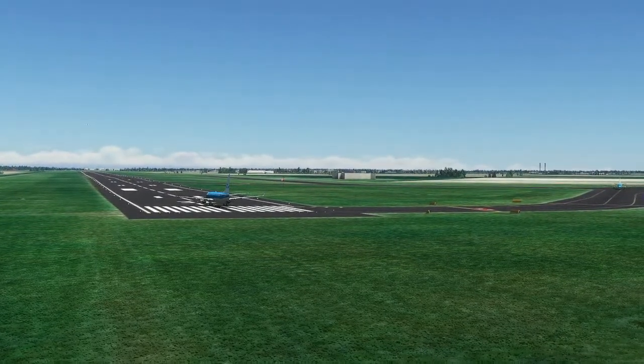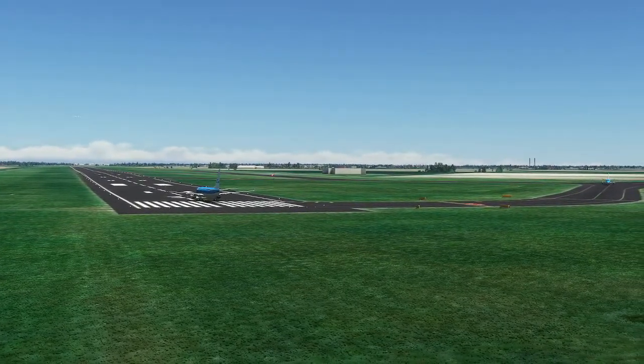As I said before, if you want to track these aircraft yourself, please use Flight Radar on your desktop or your app on your phone or tablet, and you'll be able to see the aircraft movements as I do in the sim. So it won't be long, just away for a couple of minutes, so I'll be back shortly.